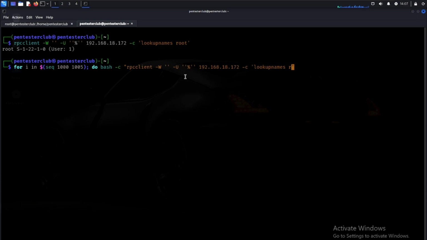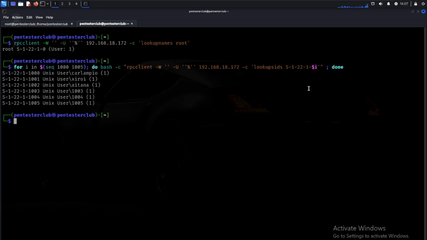Now I want to change lookupnames to lookupsids, with 1-22-1 and dollar i. Then here I would like to give rpcclient. Now let's give done. Now I have found the 3 targeted usernames.